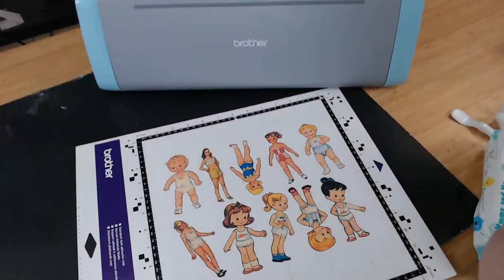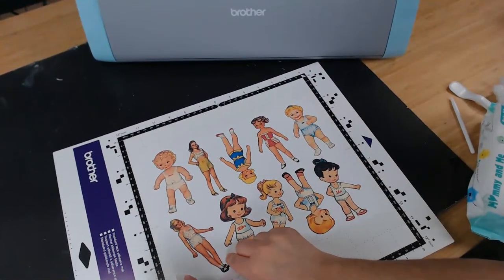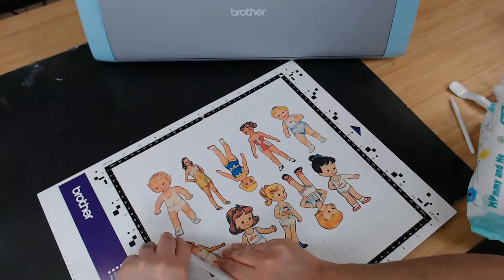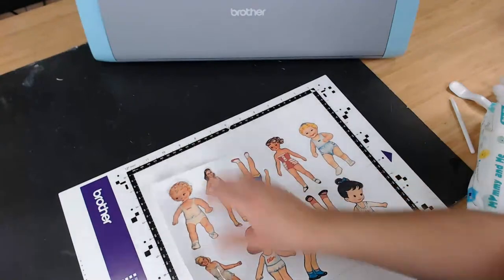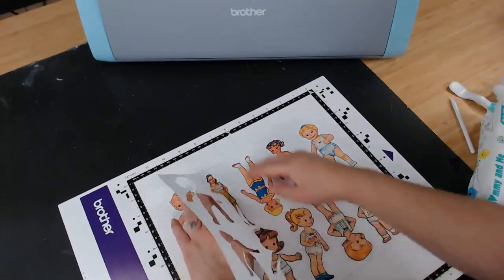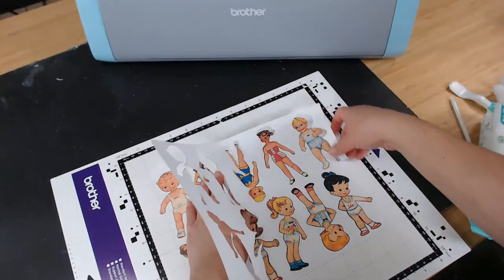But like I said, I think the difference is the colors. Like mine is teal. And also what is different is the images that are loaded on there. Is mine the one with the most images? I don't even know. I think it was the most expensive one on Amazon, though.